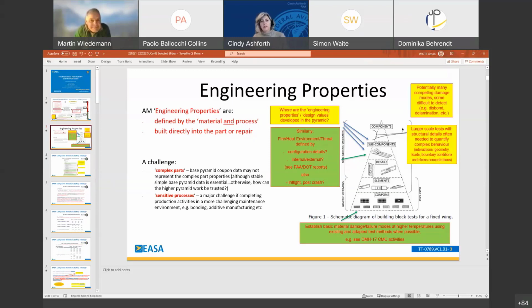I wouldn't say that's necessarily a requirement. What you want is to prove that you're making something consistently, and you have different ways available to you to do that. If you're using it for an overload factor on a static test, you can determine that factor with tests at different scales. It doesn't have to be a coupon test. You can do it with some relevant subcomponents, and you will get much less variability because you're going to be driving failure into a more consistent location. I mean, unnotched properties are not useful for very much in composites. So if you have a more realistic configuration, you don't have to have that A-basis overload factor.